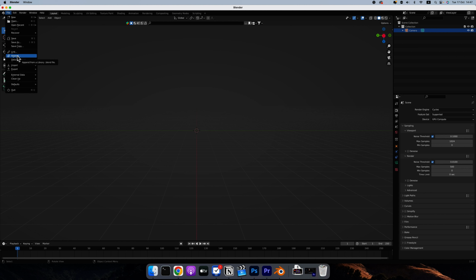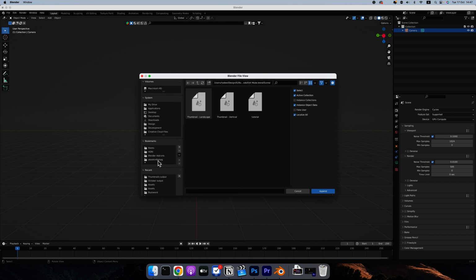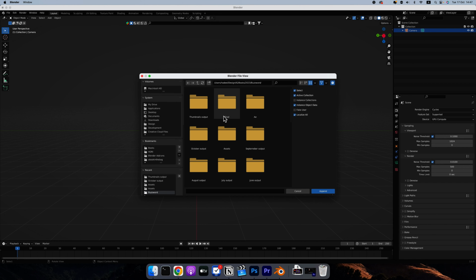So let's just append the bee from the Buzzword project. If you want to import, like we said before, you can import an SVG or an OBJ. But here we're appending from a different Blender file. So I can just do append and I can navigate to any of the files that I want to append objects from, or scenes or materials. Those are the majority of the things that I do import.